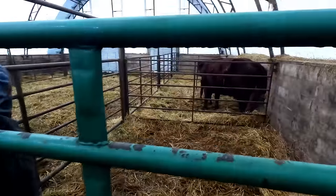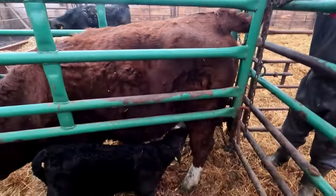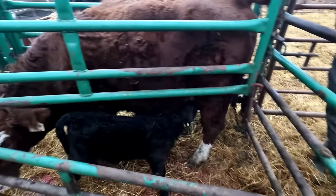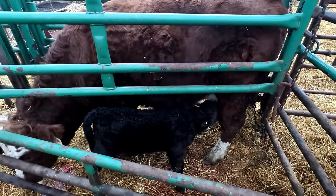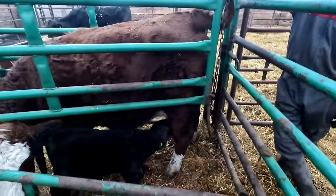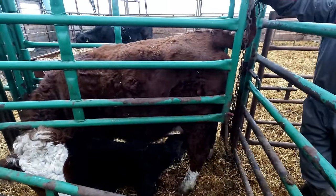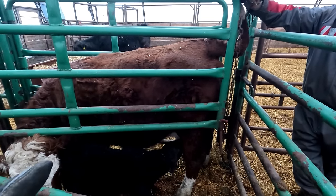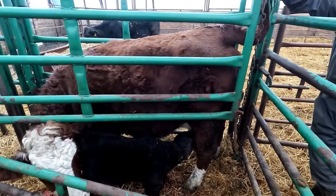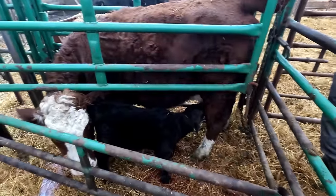I'm guessing the fact that that one's cleaning out, that calf has been on already. But we can check it. We'll process that one after. That was a tall calf. Yep. Just like her mother. The calf is not stopping. Yeah, so we'll have to do this probably until the calf starts pooping out this cow's milk. And then that's when the calf, I believe, starts smelling like the cow's scent. Then this cow should accept the calf as its own.